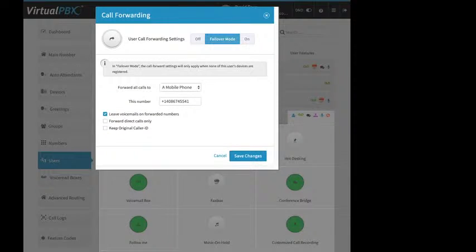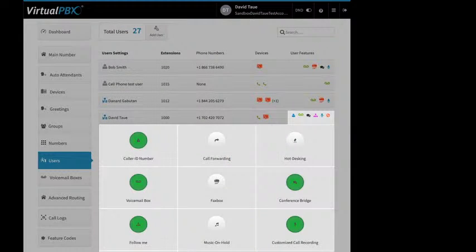Speaking of VoIP phones, failover mode is for VoIP phone users. Right? When the system detects that a VoIP phone is unregistered, it will automatically go to call forwarding. So basically my VoIP phone lost connection, a call comes to my user, and the system will automatically direct it to this 408 number, right? So that I can pick up the call still. And then I can investigate afterwards, why did my VoIP phone become unregistered?